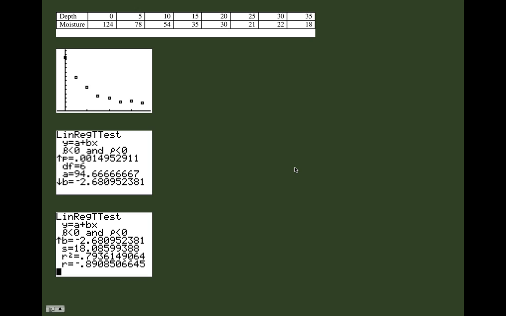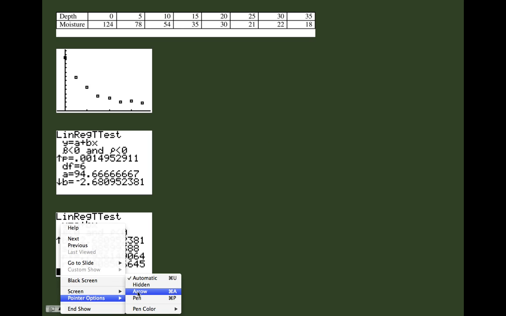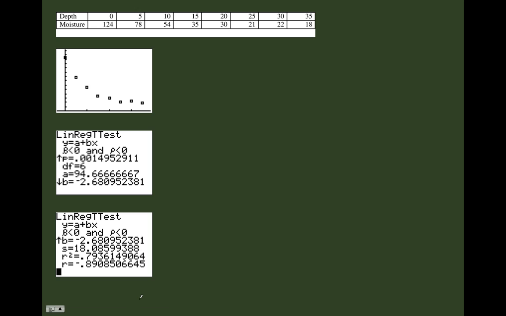Now there's one other statistic here I want to point to, which is our R-squared value. R-squared is called the coefficient of determination.